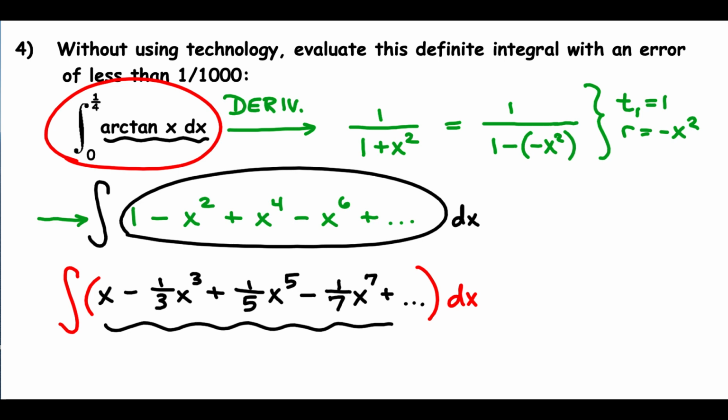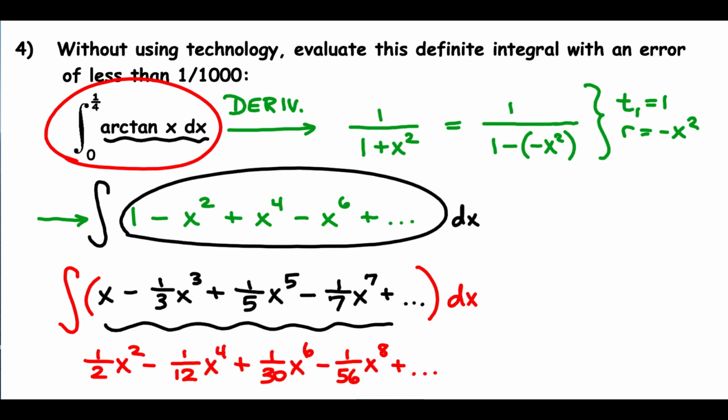Hopefully that's not going to confuse people, but that's what we need to do. So again, I'll integrate term by term. So x becomes 1/2 x squared minus, and I think you can completely follow the rest, so I'll just work ahead, and hopefully you'll agree with me here. All right, that looks correct. If you're not sure, you can always take the derivative of each red term and make sure that you're back to the line above. And it is correct. All right, now we're going to integrate from 0 to 1/4.